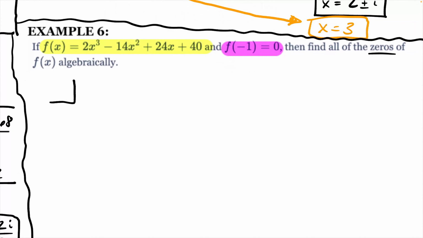What number is going to go in the house? -1. Good. Not +1, it's -1. We don't have to do the switch this time. Why? Because they tell us. This means -1 is a 0, right? Equals means is. -1 is a 0. Okay? So we don't have to do the switch. All right, so here we go. Then we got 2, -14, 24, 40.